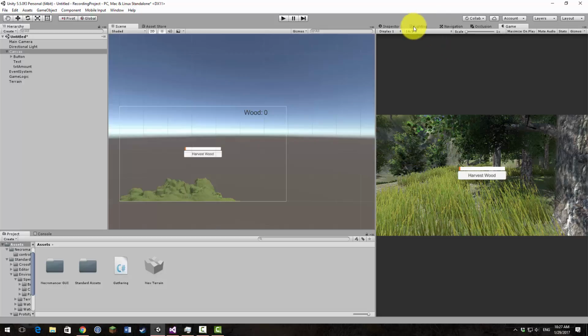This is where having, in the previous video we set this, this is where having this aspect ratio is critical. Because if I didn't have this aspect ratio set, the ratio of how big this window is would be completely different, and it would completely mess up my ability to place the button.